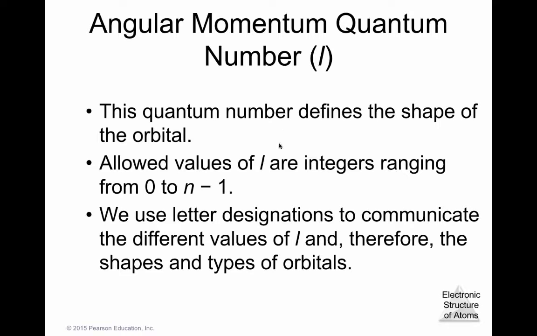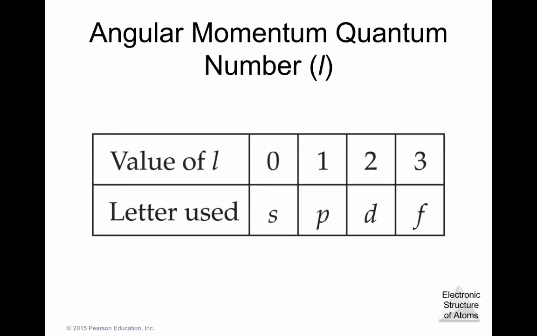And so we're going to use some numbers here, but those numbers correspond to the letters that you've seen before that describe the different orbitals. So if we go one more slide here, you can see if we have the angular momentum value L, if it's 0, then we're looking at an s orbital. If it's 1, we're looking at a p orbital. If it's 2, we're looking at a d orbital. If your L value is 3, then we're looking at the f orbital.